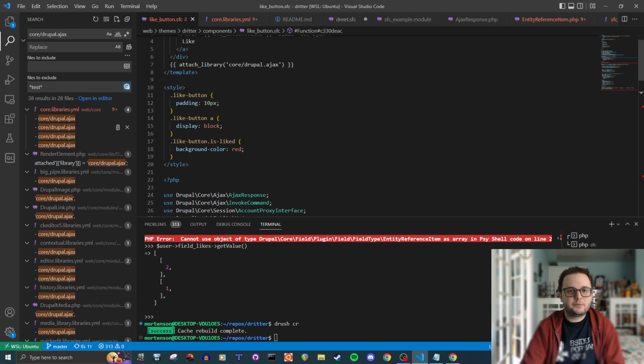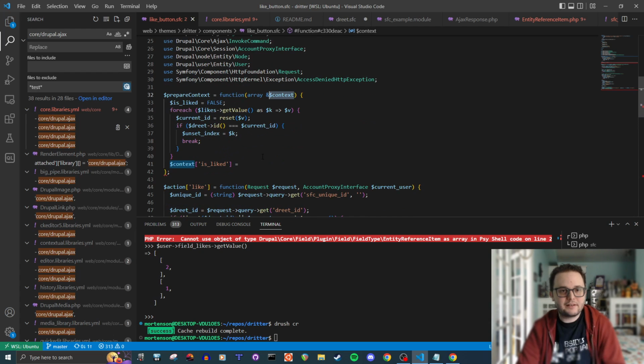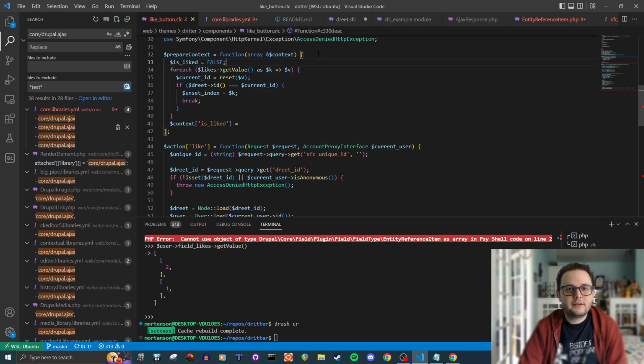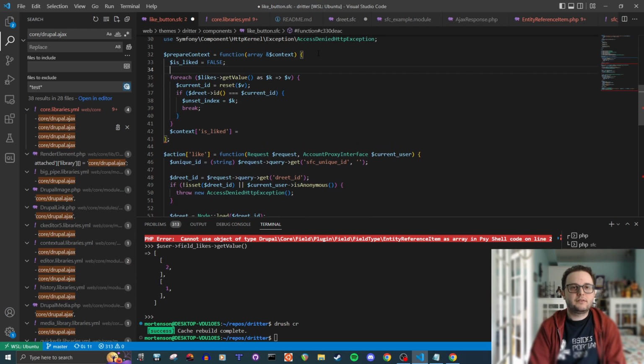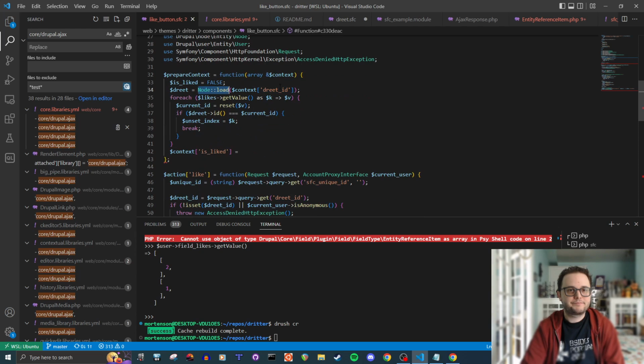And we're just going to do this where we load the... Oh yeah, I forgot we need the current NID or the Dreet ID. So we're going to load the Dreet the same way. It'll be node load. You notice I'm not doing the checking to see if this is set because it's all my code. So I expect the caller of this component to pass the Dreet ID because it's just me. But you could do some error checking if this is a library you provide to other people.